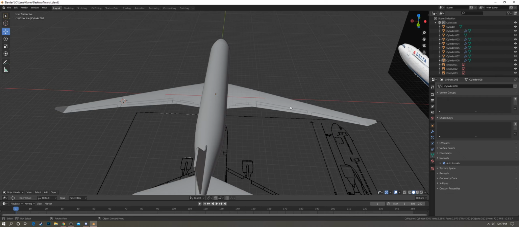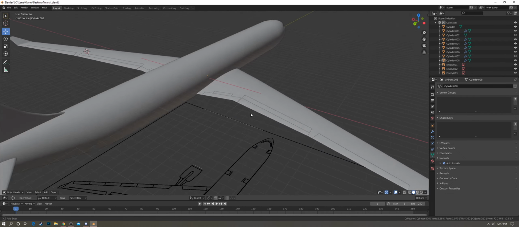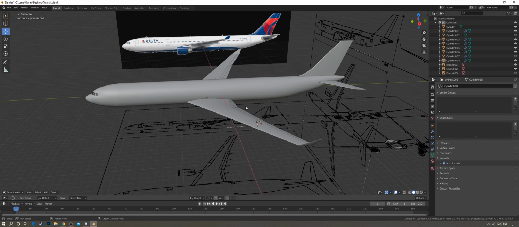Now everything from the left is on the right. Good to me.